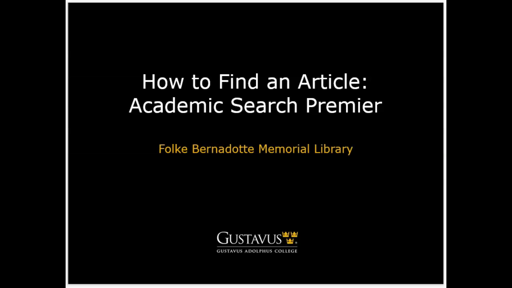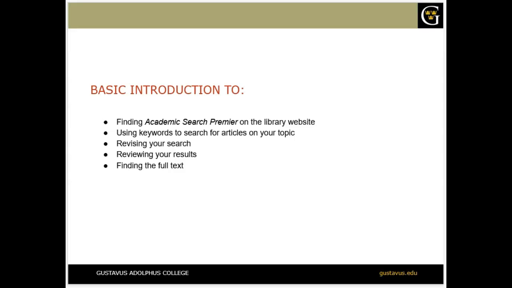Hello, this is a tutorial on how to find an article in a library database called Academic Search Premier. It will cover a very basic introduction to finding Academic Search Premier on the library's website, using keywords to search for articles on your topic, revising your search, reviewing your results, and finding the full text of an article.